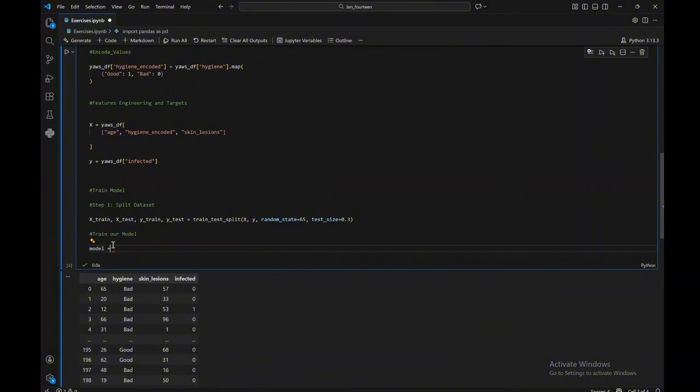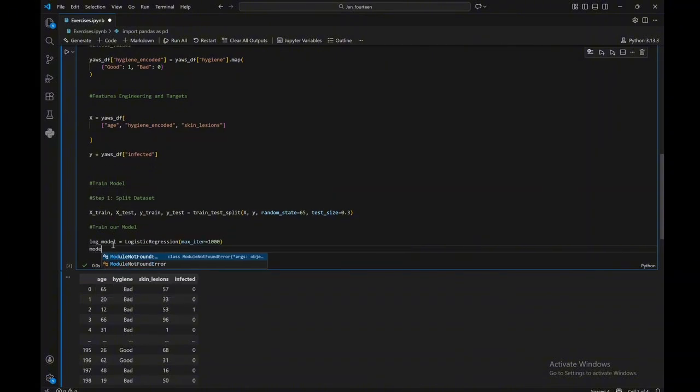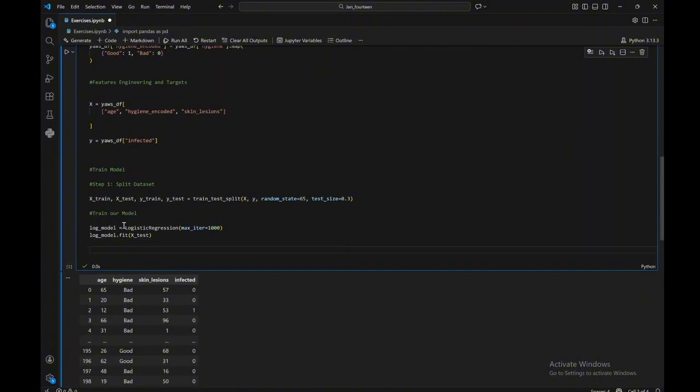We'll call the object. So this is going to be the model for our, whatever thing you want to call it. I'm just going to leave a model, and let me just call it log model. Our log model is equal to LogisticRegression, and I'll actually put the maximum iteration, we set it at 1000. Okay, so to train it, we do our log model dot fit.